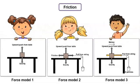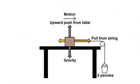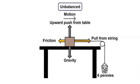Let's look at the third force model. What's happening in this model? Well, in this model, we added 6 pennies to the cup. Do you remember what happened? The block moved toward the cup. Can you find any friction in this model? Well, in our last model, we decided that the unknown force was actually friction. Do you think this force is friction in this model as well? It is. In this model, the downward force of gravity is still equal in strength to the upward push exerted by the table. But the string exerts a force that is stronger than the opposing force of friction. Because the forces acting on the block are unbalanced, the block starts moving.